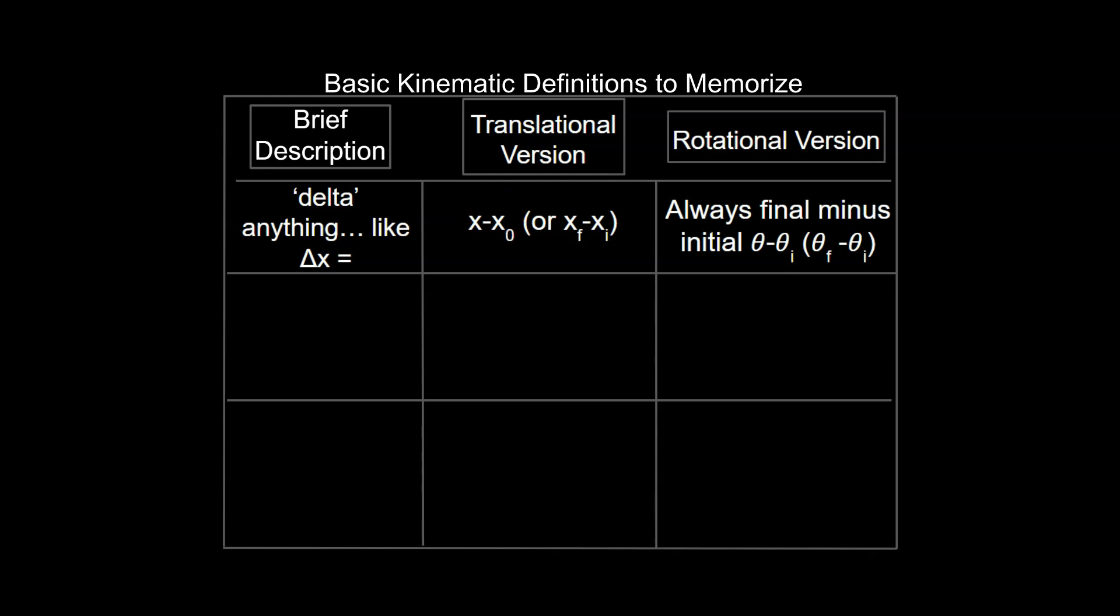I actually prefer this. I think it's a little bit more clear. It's not that tough in terms of writing an extra subscript or two. But just be aware that this is how AP is going to do things. So whenever we have our rotational version over here, I'm going to show you it's still going to be your final minus your initial. Whenever you have a delta something. And then if we think about our average velocity, this is a very basic equation that you probably used at the very beginning of your school year. So it's the definition of average velocity. As far as I can tell, it's not on your equation sheet.